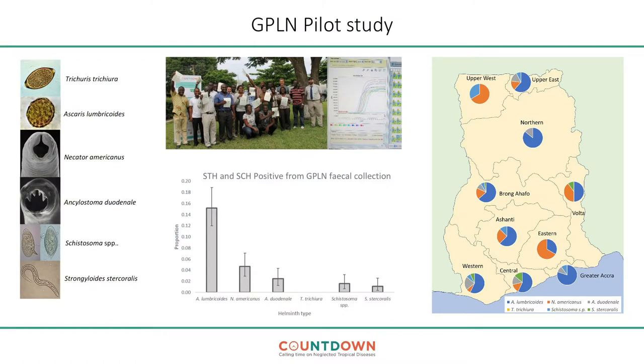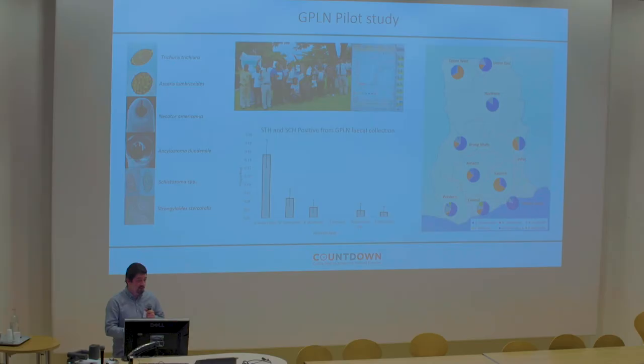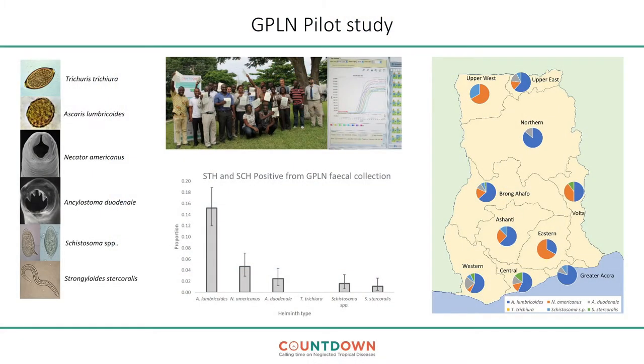In preparation for using the Ghanaian Global Polio Laboratory Network, we carried out a QPCR workshop where we introduced new DNA extraction methods and new QPCR assays to the workers at the GPLN in Ghana, targeting these particular helminths. We grouped the QPCR assays used to screen for Schistosoma — it's a generic assay, so we're not distinguishing between the two species, but seeing as it's a faecal sample, you can safely assume the majority would be S. mansoni. The other worms are Trichuris trichiura, Ascaris lumbricoides, the two hookworm species Necator americanus and Ankylostoma, and also Strongyloides stercoralis, which has been included in the STH group.